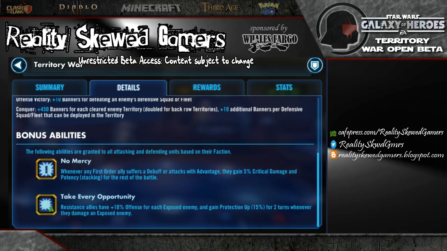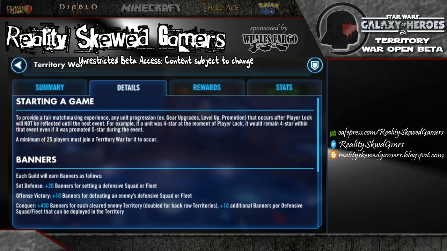Take Every Opportunity is for the resistance. So resistance allies have 10% offense for each exposed enemy and gain protection up 15% for 2 turns whenever they damage an exposed enemy. So it means your resistance and your First Order are going to have a lot of worth in territory battles or territory wars because of their bonuses. So this is just the basic details about the fight.